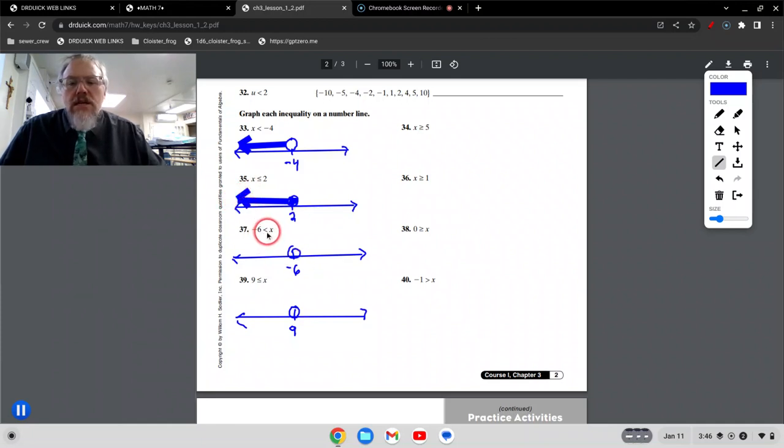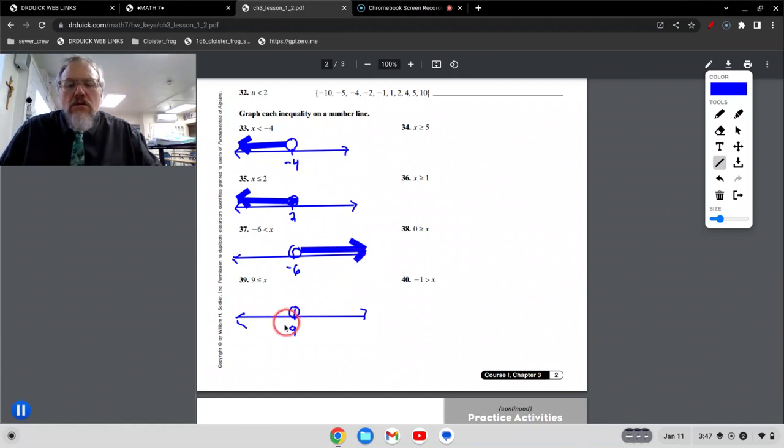X is less than 6. So I can't fill it in, but I can go like this, right? -6. And 9 is less than or equal to, wait a minute, X is greater than that. I almost made a mistake. It's a good thing I went back and looked at it real quick. So X has to go this way, right? Let's put that line tool here. It's got to be bigger than -6, so it's going to go this way.